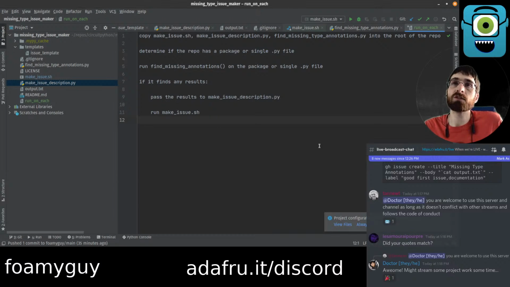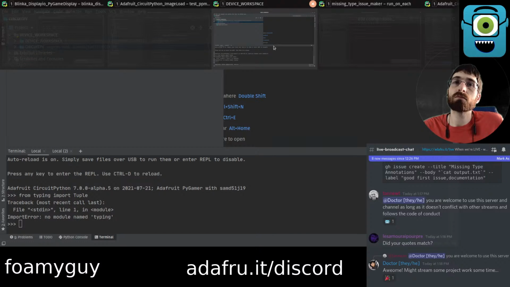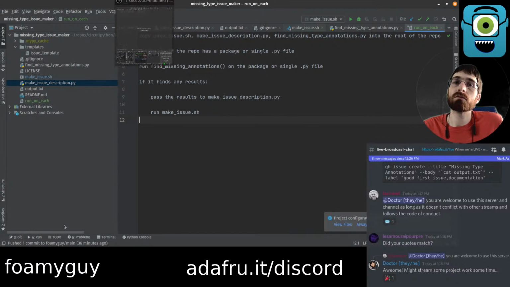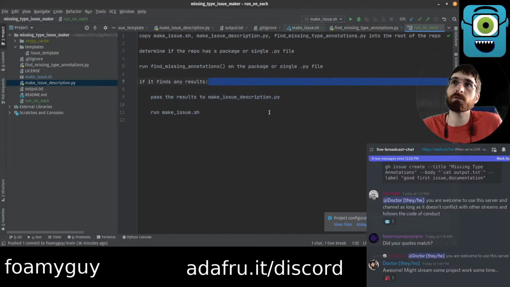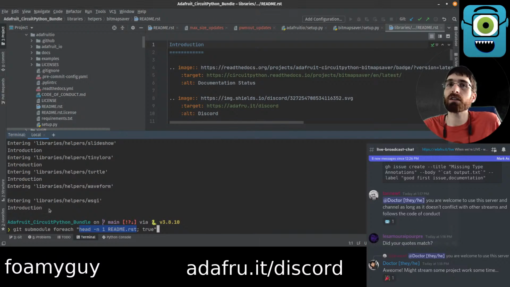But this, using git for each and this mythical shell script that doesn't exist yet, I wonder if I can write this as a Python script. This would be a lot easier for me to do as a Python script, personally. I mean, I should be able to, right? Because it could just do Python space and then the name of this script when it exists, right? I think that should work. We would need to make sure that the context is all right, though. So just here, it would be like Python space, the name of the script. I think that would work, assuming the context works out right.